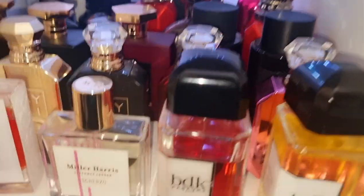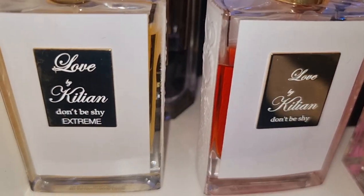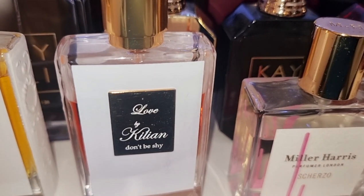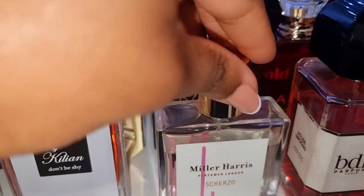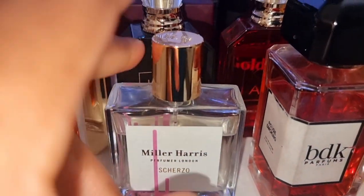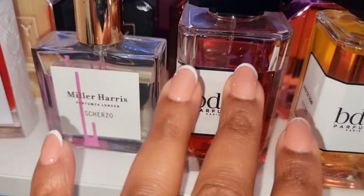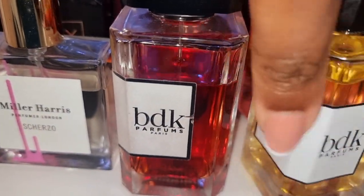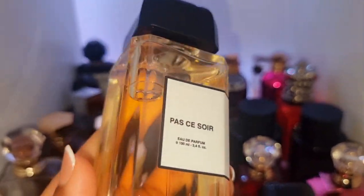We move on to these babies right here. We've got Love Extreme. We've got Love Don't Be Shy — I will always have this in my collection, it's so sweet. We've got Skirt So by Mila Aris, another oud perfume that's quite sweet. We've got Rude Smoking, I love this so much. And over here we have Passessoir, which is giving me a lot of confusion at the moment.